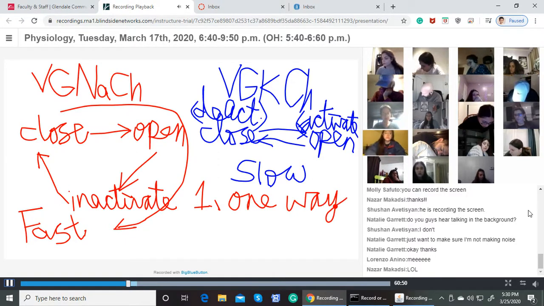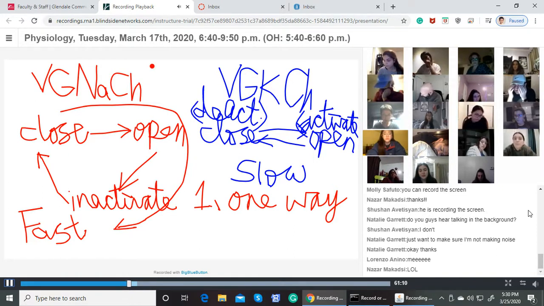So it is another characteristic of smart people that they're very stubborn. Why? Because they only go one way. They can only close, open, inactivate, close, open, inactivate, close, open, inactivate. They do not return. They do not go backward. This is how stubborn it is, which is another characteristic of smart people. They have issues because they are stubborn.